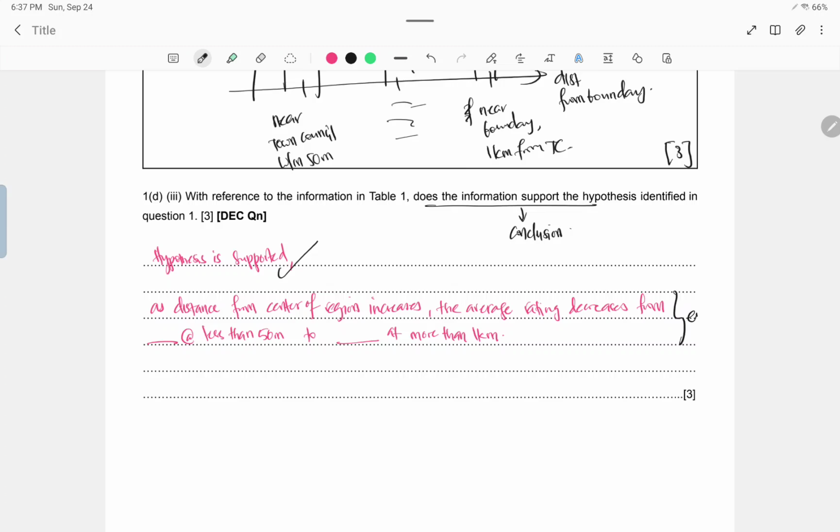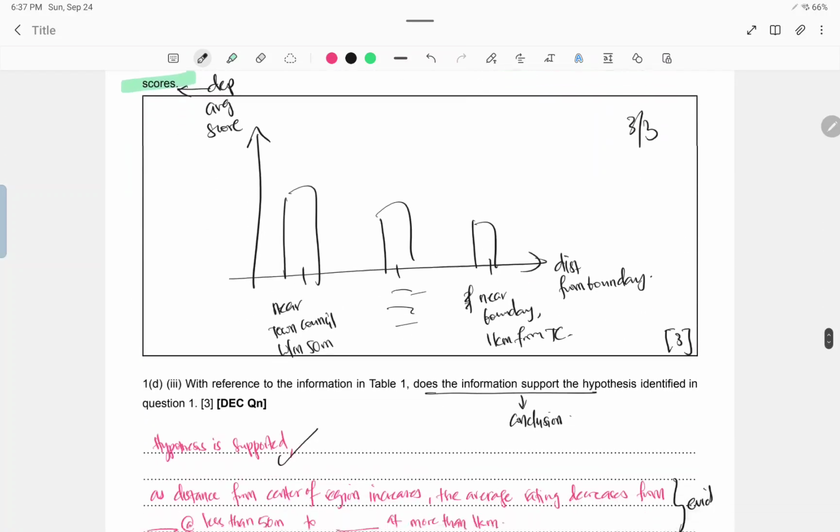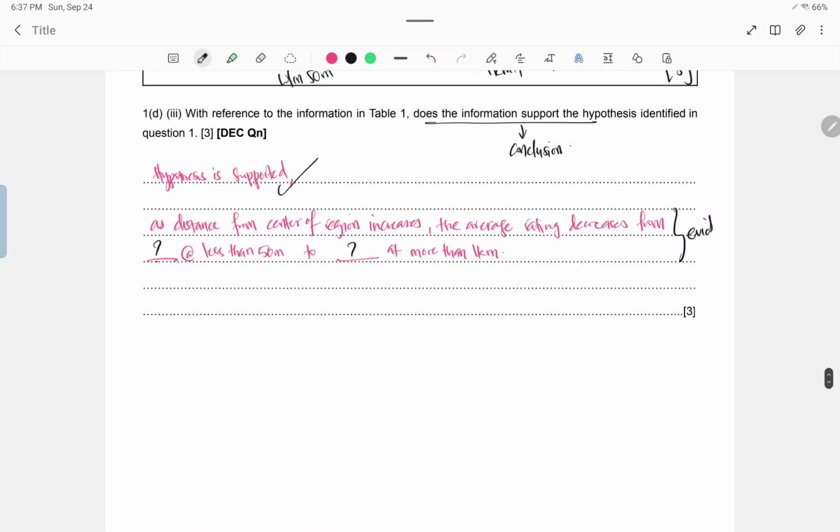I need evidence. Okay, evidence. It decreased from how much is this average and how much is this average? Okay, decrease from how much to how much? At 150 meters versus 1 km. No evidence, second point is gone. You can tell me back this whole relationship, right? You still won't be able to get the full second mark. Second point, I mean. Okay.